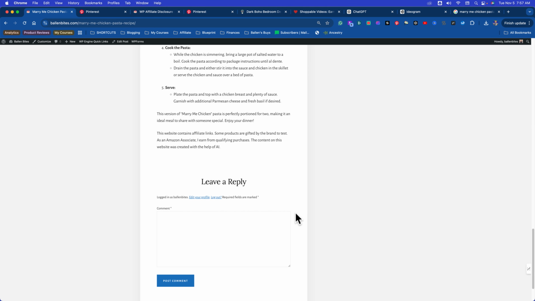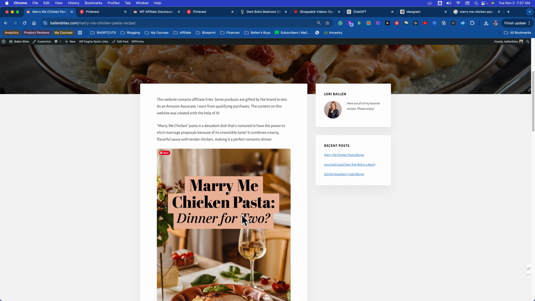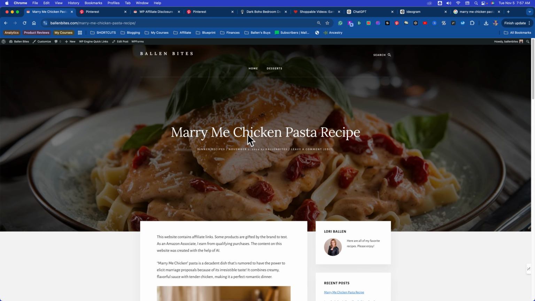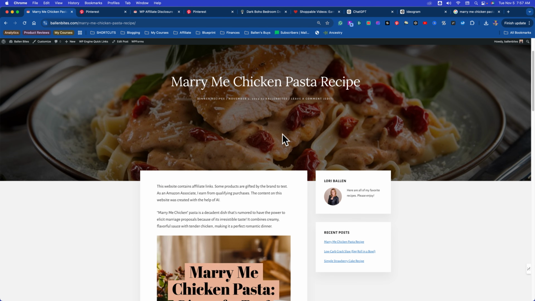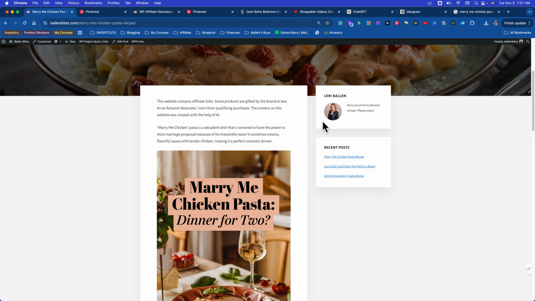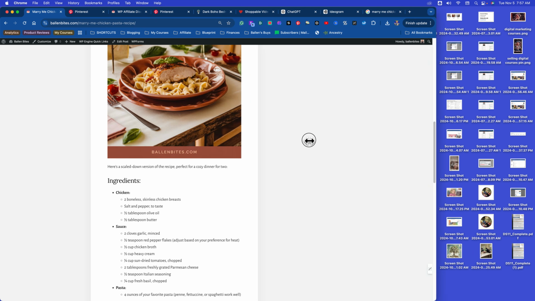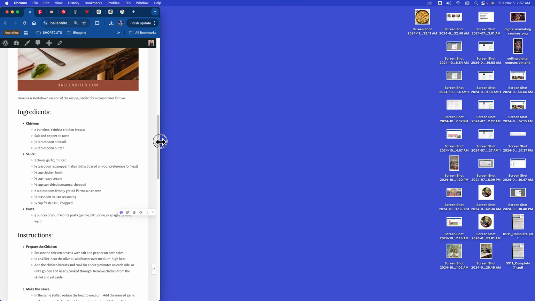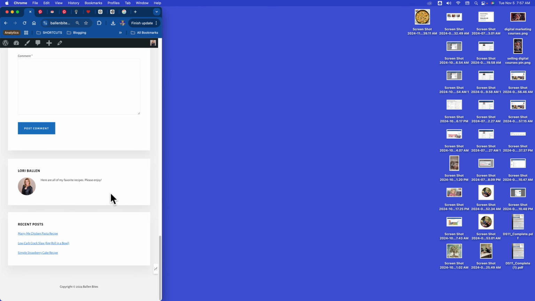So if you pay for their version, you can have it in multiple places. So here it is. This website contains affiliate links. I think in my case, I have it on both. Yeah, mine's on the top and the bottom now, which is fine with me. Double disclosure. Now, some people put their disclosures in the sidebar, and let me tell you why that doesn't work. When you shrink this website down to a mobile, that sidebar disappears. Watch what happens. That sidebar disappears. It moves to the bottom.